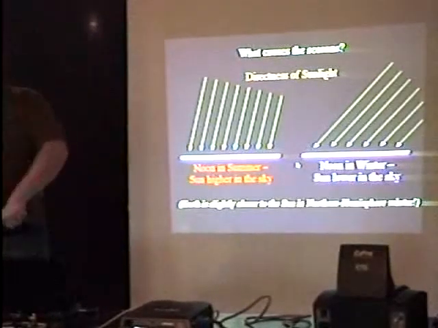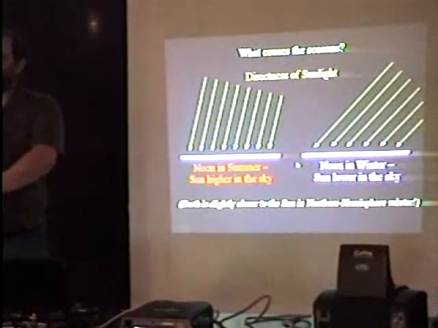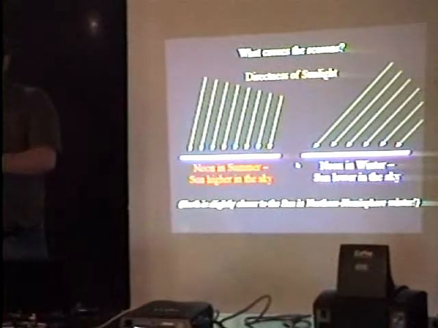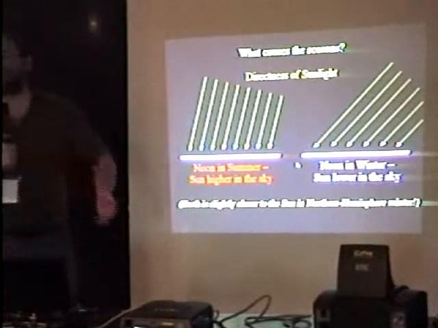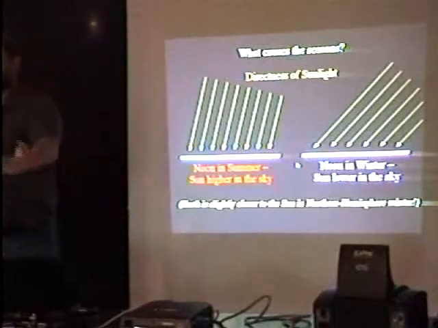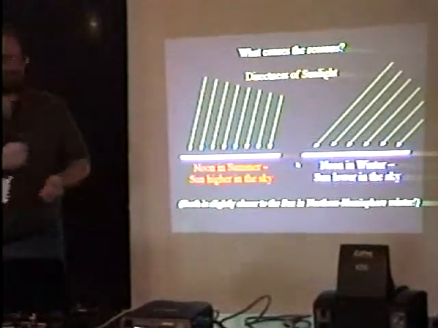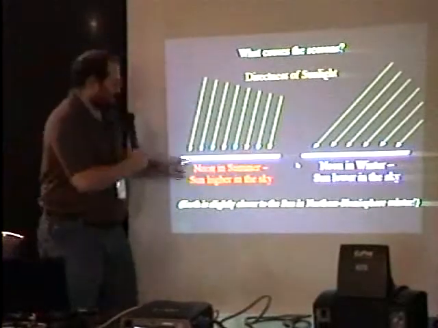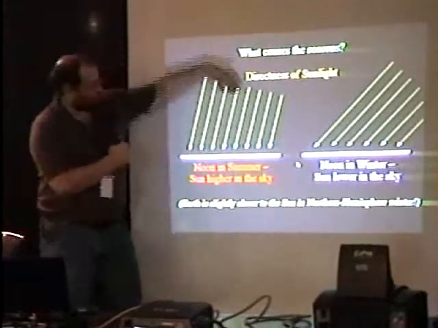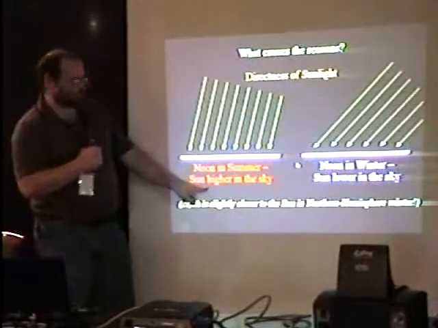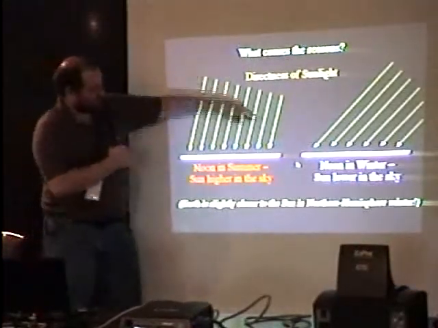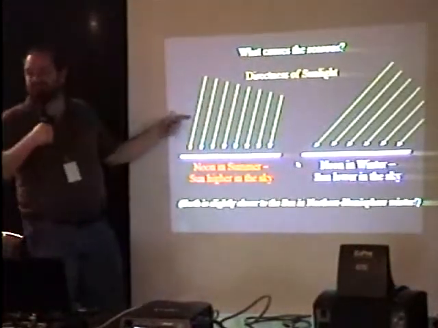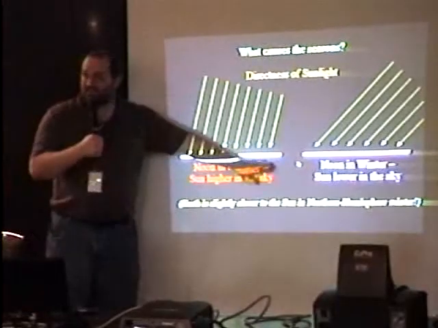Just remember that the southern hemisphere, when it's winter here, it's summer there. You can't reconcile that with a sort of close to the sun answer, because how can we be closer when they're further? So the real answer is it's entirely the directness of sunlight, which I try to demonstrate with this picture. Here's a patch of ground. And when the sun is high in the sky, so this is supposed to be sort of at noon in summer, the sun's high in the sky, I've got 8 light rays lighting up this patch of ground.